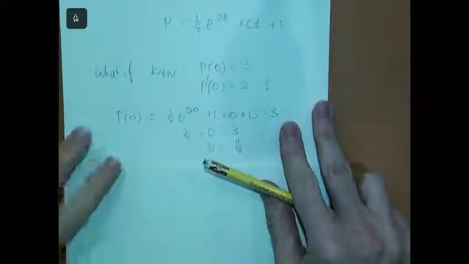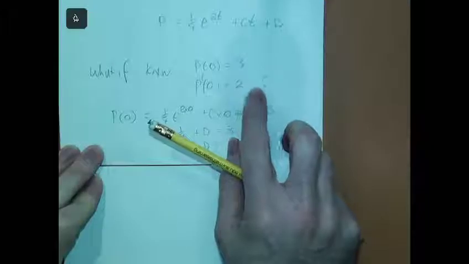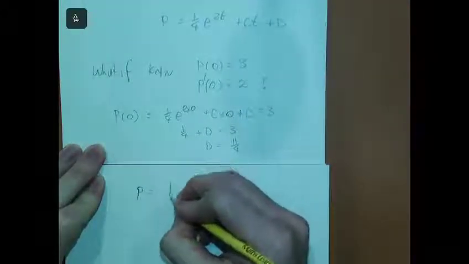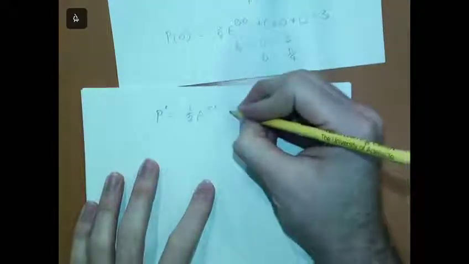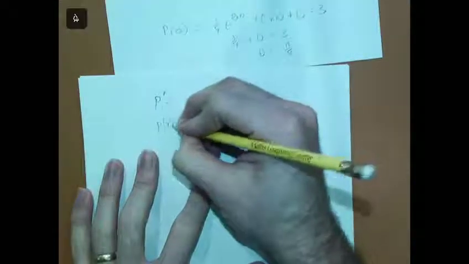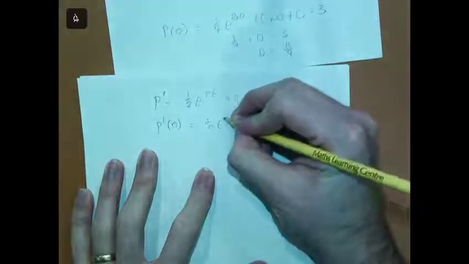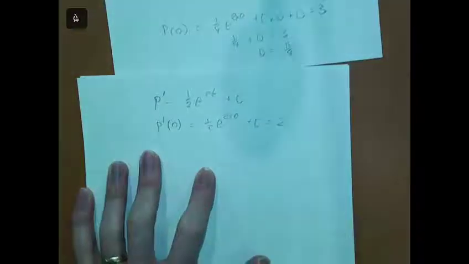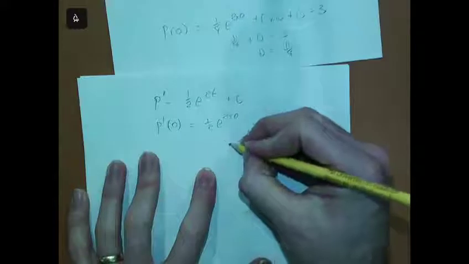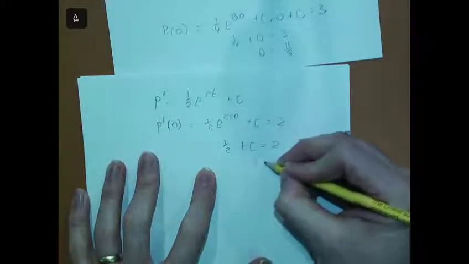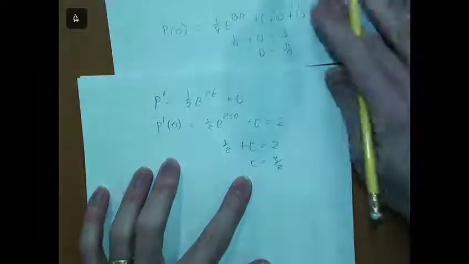And the c we still don't know, but my other piece of information involves a derivative, so I'll have to figure out what p dashed is first. Actually, I figured that out up here. dp on dt is here. I have that answer here. It's a half of e to the 2t plus c. And so p dashed of 0 is a half of e to the 2 times 0 plus c, which is supposed to come out to the answer 2. And so c would be 1.5, which is 3 over 2.